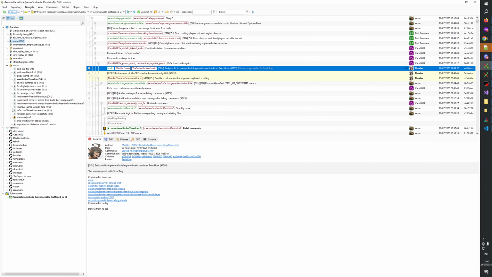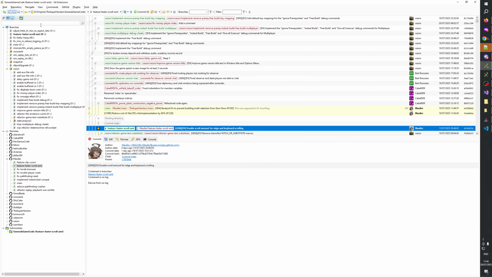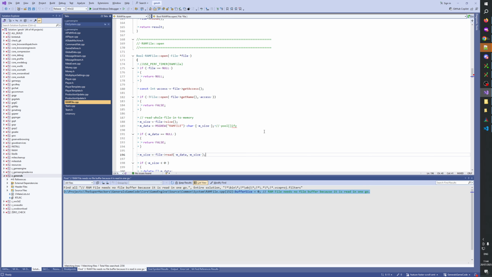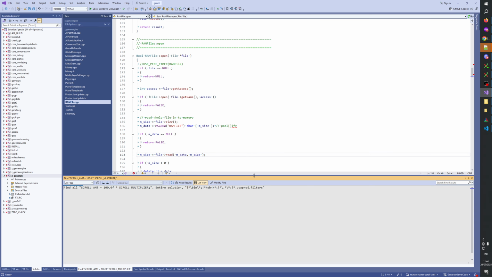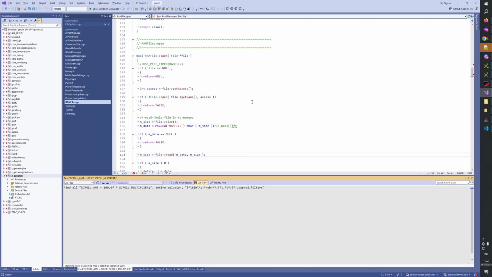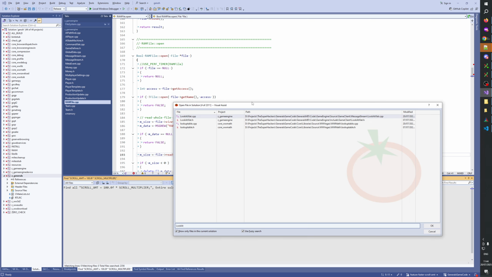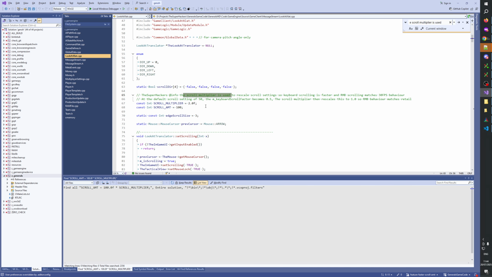Feature faster scroll AMT. Good. Doesn't find it. Look at XLATs. There we go.